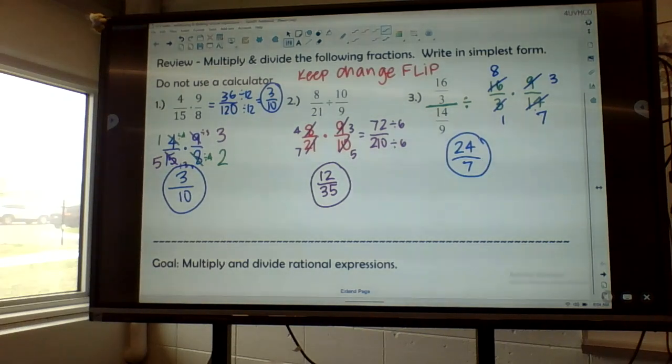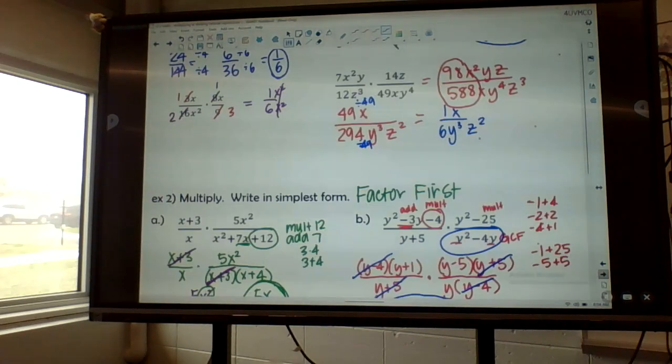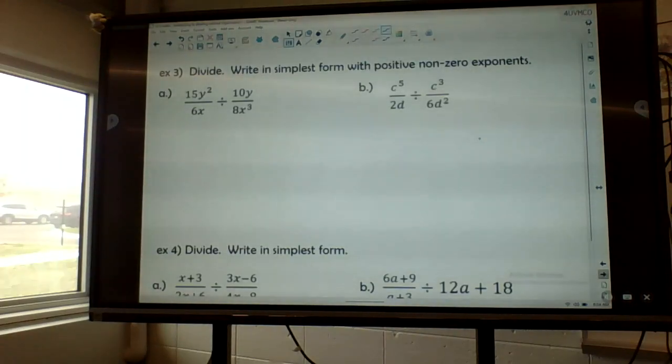So today is almost the same, except for that very first step, which hopefully doesn't stumble up too many people here. So again, all these division, I'm just going to say let's change it to multiplication. So every single problem, we're just going to change it to multiplication and flip the fraction, and then just work how we did yesterday, or last class. So we have 15y to the second over 6x. That doesn't change. What changes is the division becomes a multiplication, and then I flip the fraction over.